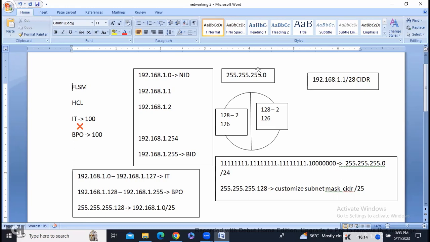Subnetting means we are dividing one network into multiple networks. So let's see here. This is one network, 0 to 255. We'll have 1 to 254 valid IP addresses, right? So now how do we need to divide this network into two pieces?